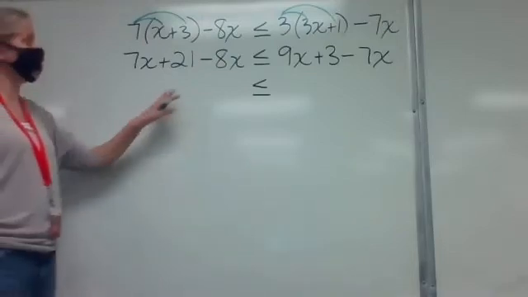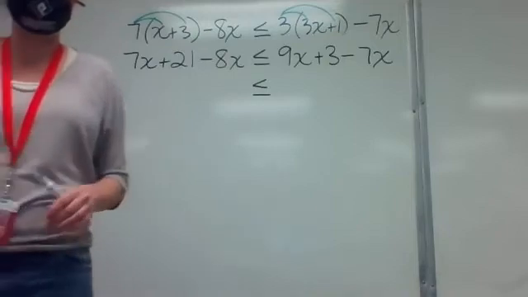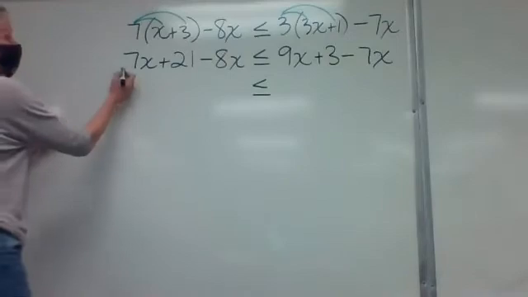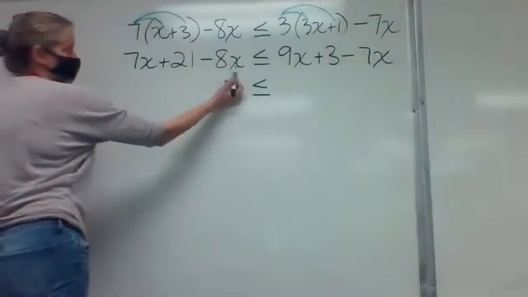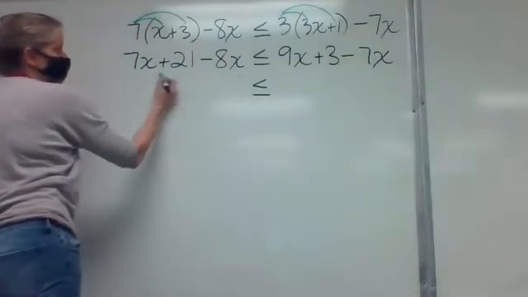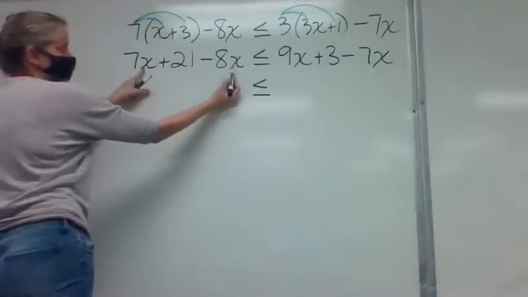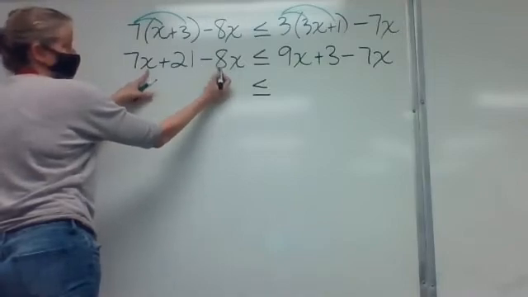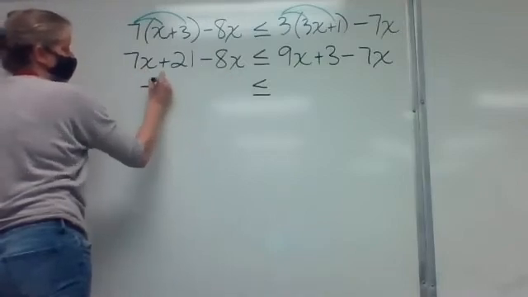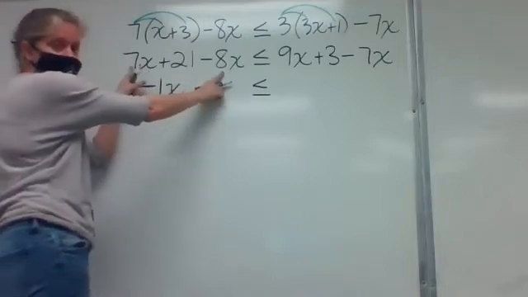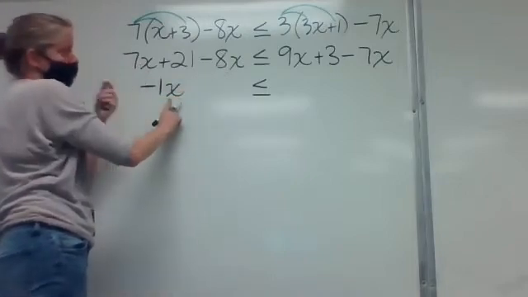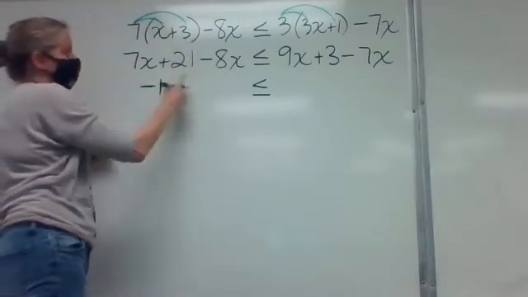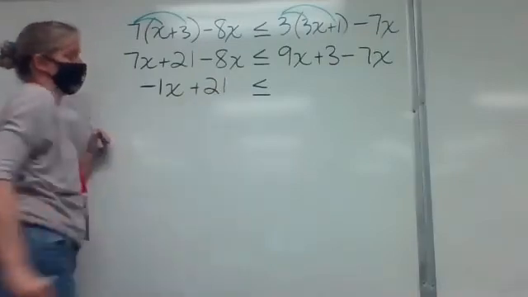Now, I do see that I can actually clean up the front and the back of this by combining the like terms that are in the front and the back. Are there any x's? Here's my symbol. So I'm looking at these terms over here, which means I notice that I have x's that I can put together in the same basket. 7 minus 8. So I actually have negative 1x on this side, because 7 minus 8 gives me negative 1. This 21 doesn't have anybody to go with, so I'm just going to bring it down, plus 21.